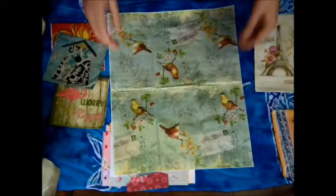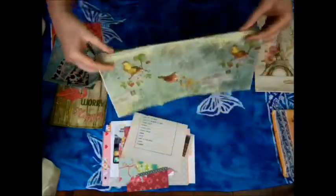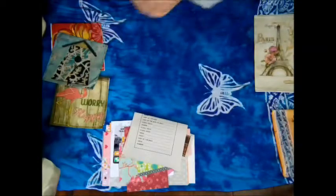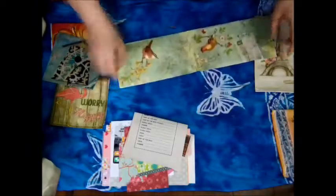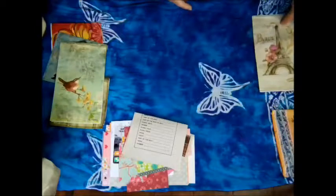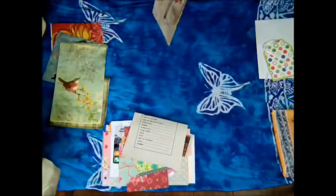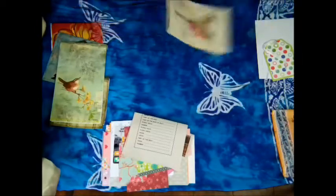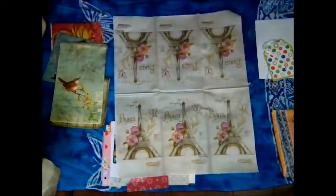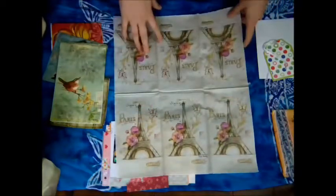Birds — American Goldfinch. So I'm going to have to start a binder to put all my napkins. I'll get some binders at the dollar store and start a binder. This one's gorgeous too — Paris! And it's different from the butterfly-in-Paris one that everybody seems to have. It's a gorgeous napkin but I keep seeing it in all the videos. I have one too because I got one when I was in the States.